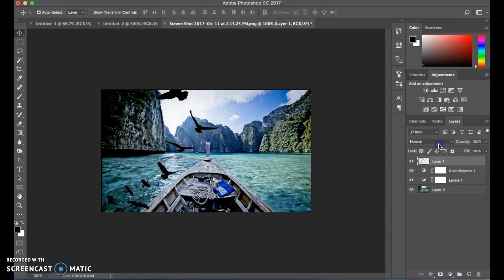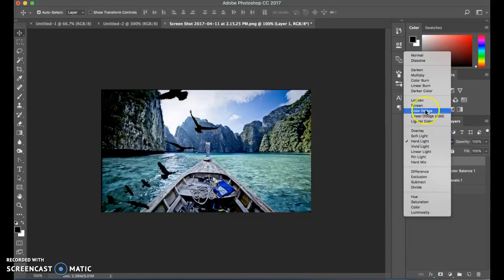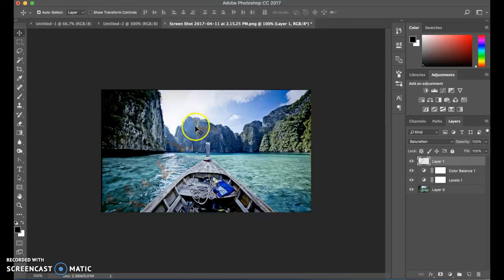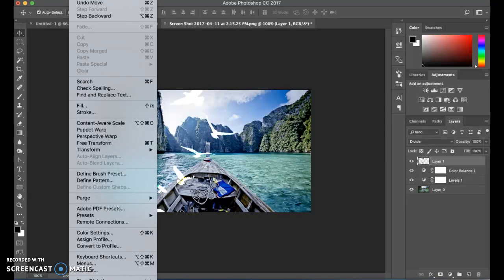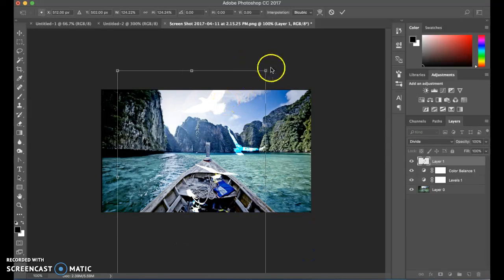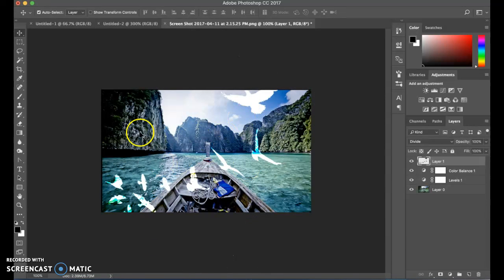And then the other thing that you can also do is right on your layers panel, there's a lot of different blend modes. You can do a hard light, and multiply. It doesn't really change the blackbirds much, but saturation, you can see that created a different type of effect. Divide, that made the birds white. And you most certainly can do that. I think I like that, so I'll keep it there. And I'm going to enlarge the birds. So Edit, Transform, Scale. This is all about just experimenting with some of the functions. And I'm going to go Edit, Transform, Rotate as well. I want those birds coming in. And then when I'm happy with it, double click. That kind of confirms that they're there.